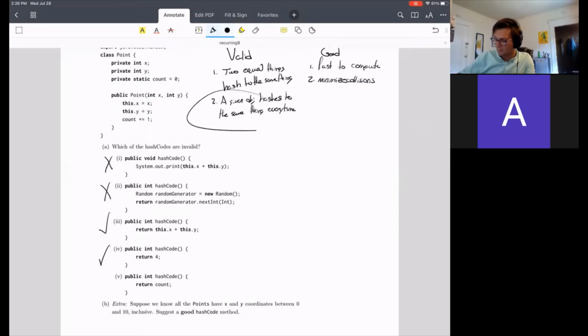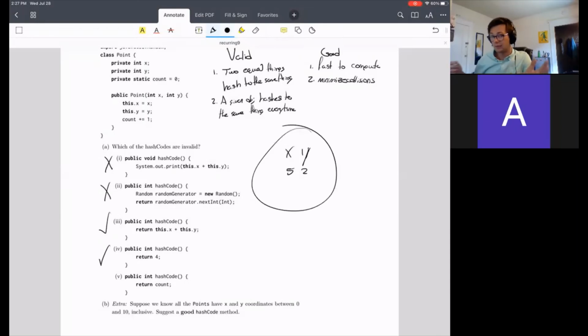The problem is here when we say a given object hashes to the same thing every time. Well, that's not necessarily going to be the case, because you might have an object, it's an XY. Again, let's say it has 5 and 2 as its variables. It's going to hash, in this case, to whatever count is. And then if you change count, you create another object. Without actually changing the contents of this object, you've changed the hash code. So in that effect, it's almost the same thing as this random hash code, where you could go back, do some other operations, then come back and it will hash to something else. So this is not a valid hash code.